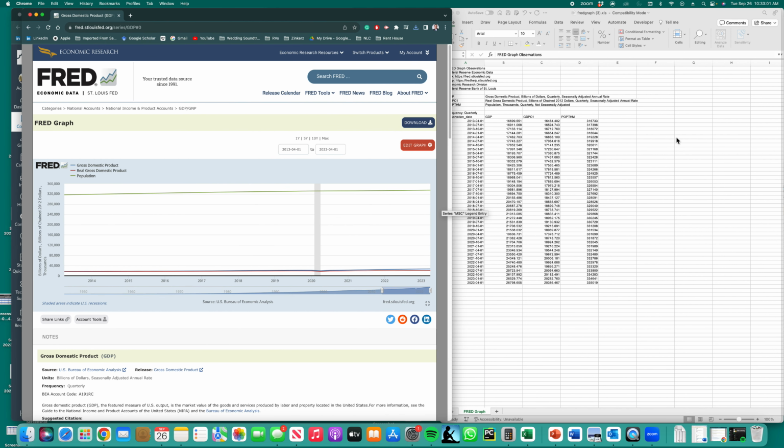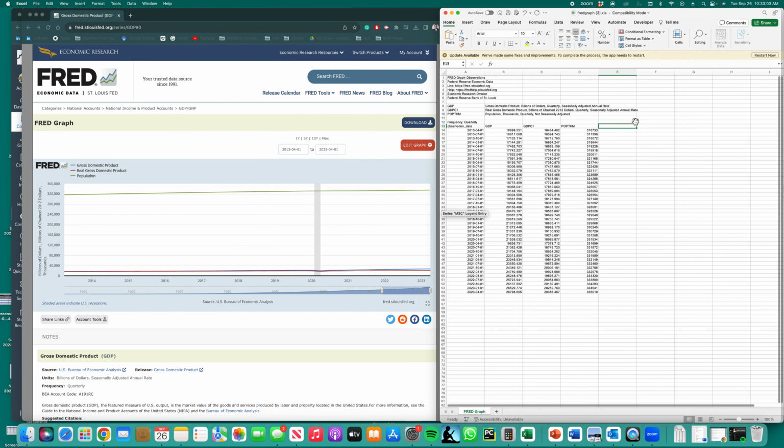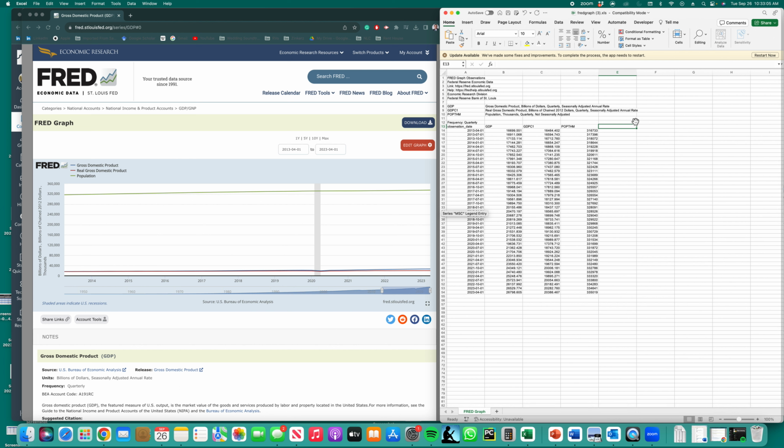So what I want to do is I want to go to E13, and this is where I want to write out the GDP deflator. And remember, the GDP deflator is going to be the nominal GDP divided by the real GDP multiplied by 100.